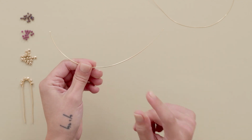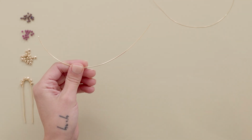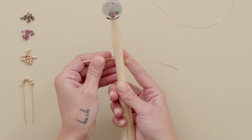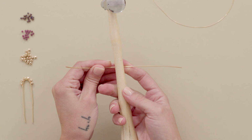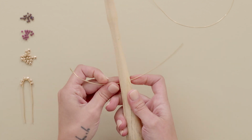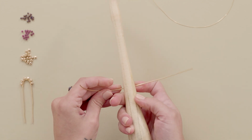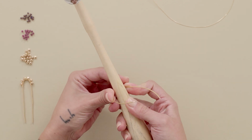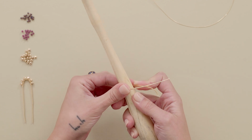So the first thing we're going to do is go ahead and kind of bend this into shape. I actually like to use the handle of my hammer to get a nice curve right in the middle of the 16 gauge brass wire. And you can pick any point that you want. I kind of go a little bit toward the end because it's got a little bit more girth there, and I wrap it around. And this is something that I do a little bit of shaping with.